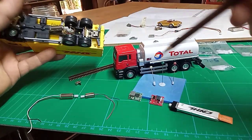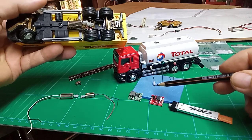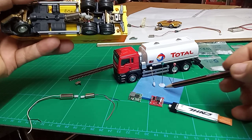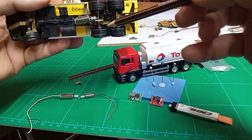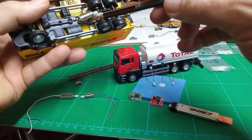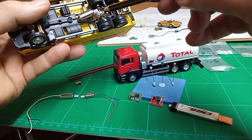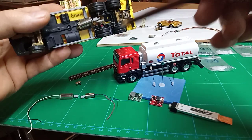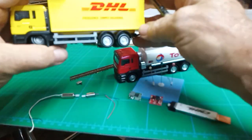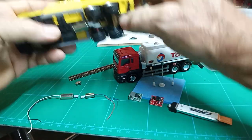The gears here are, I'll just start on the motor. The motor has a worm gear, then it goes to a 28 tooth gear, then it goes, I'll just show you. Down in here is a 7-tooth gear fixed to the 28 tooth. Then it goes to another 28 tooth there. So it's geared down quite a lot, so it gives you a good slow scale speed. Now, I'll just turn that off.